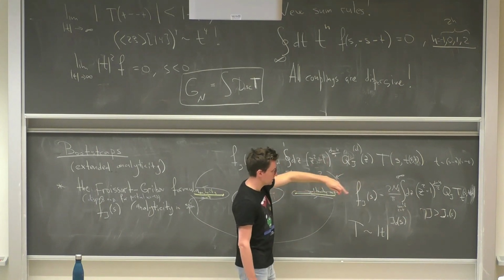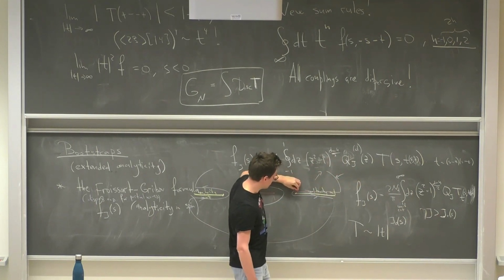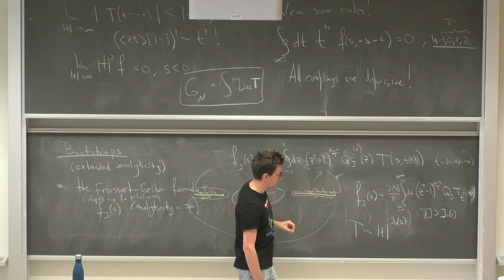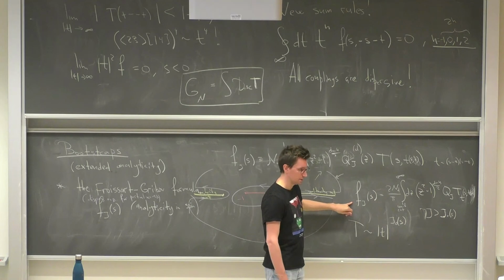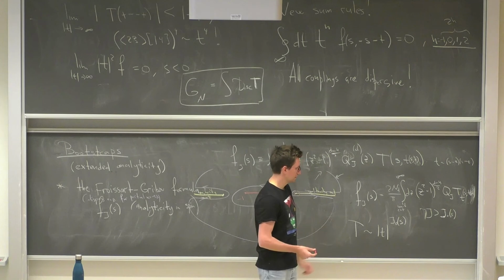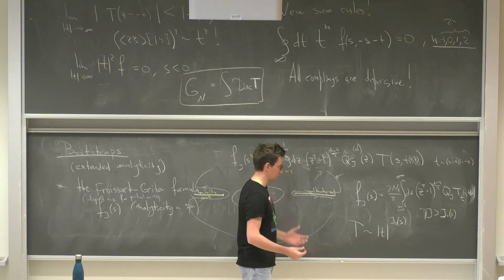If you start with T of t, this is a low energy region. So this is low energy in one channel. You see that low energy in one channel is mapped to large spin in the other channel. So this is the kind of thing which happens in relativistic theory where you have crossing.